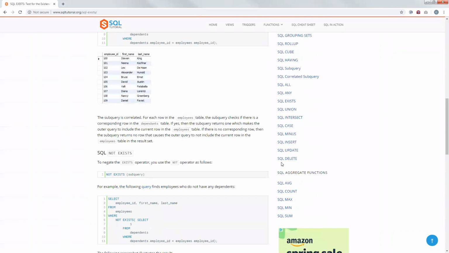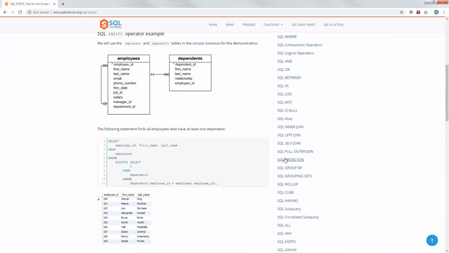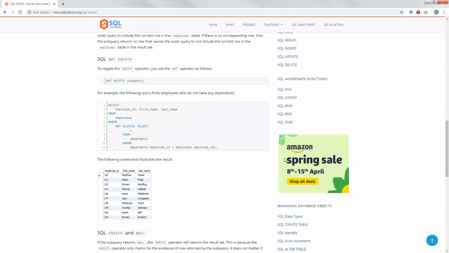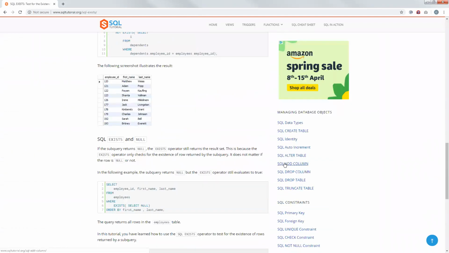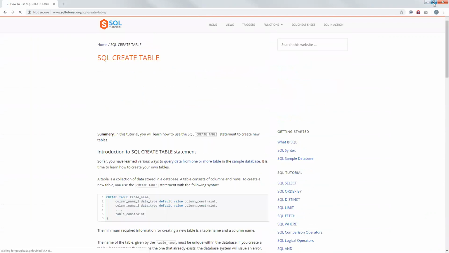Now we want to do create table today. Manually, we want to do inserts today. We want to do updates today. We want to do delete today. So we are going to learn how to insert. We're going to learn how to create. We're going to learn how to update. Okay, where is create table? We must learn how to do that today. It's a must because it's going to help us for other things. So can we start today by creating a table? So we want to create a table, please.